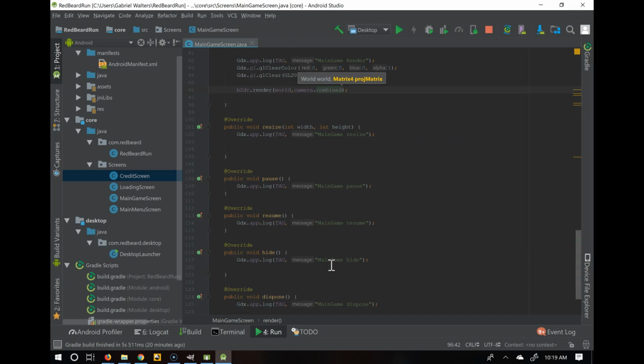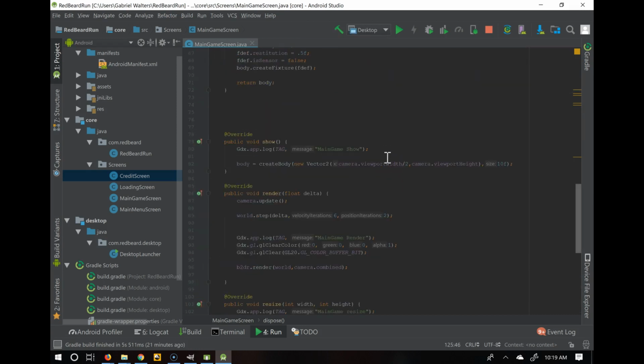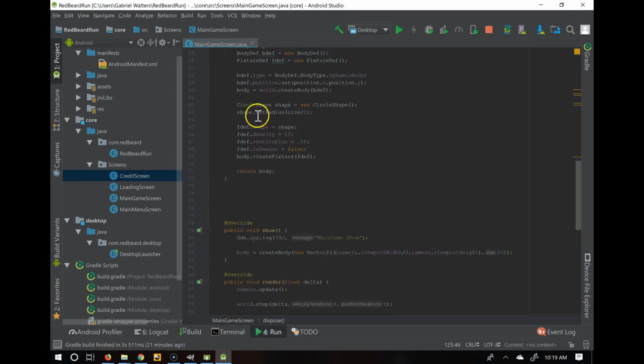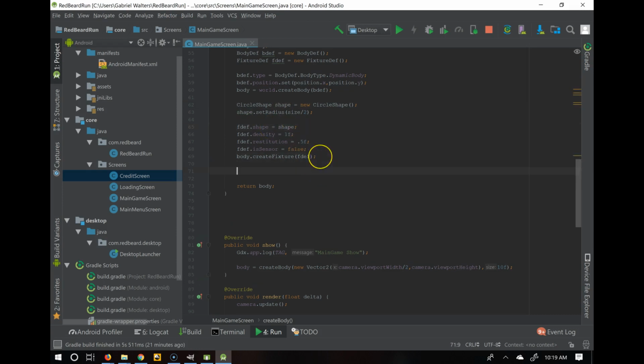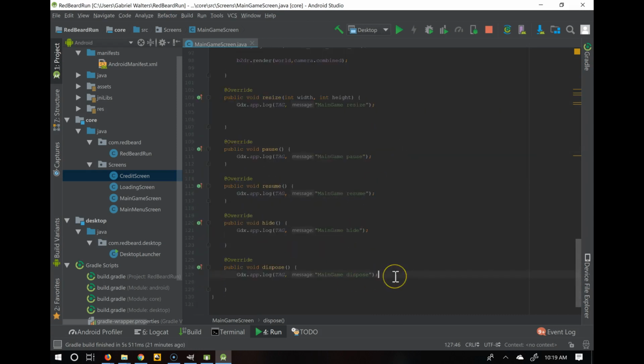Now with the dispose method, we need to see if there's anything that we need to dispose. We did create a shape, and then we applied that shape. I'm going to go ahead and dispose that automatically right here, shape.dispose, because we don't need it past creating the body. But in our dispose, when we close this out, we should be disposing other things. So we have the b2dr.